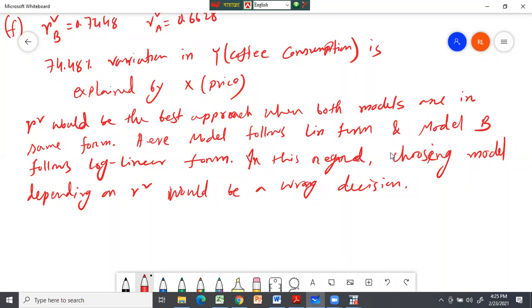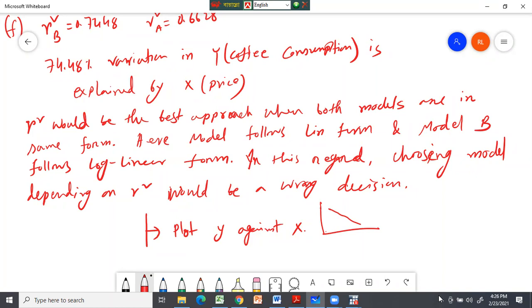From the very beginning, when you are given the data set, the first approach is to plot y against x. When you are given the data set, plot your dependent variable against your independent variable. Okay. If you see that the relationship is almost linear between y and x, graphically যখন আপনি প্লট করেন দেখলেন y এবং x এর মধ্যে লিনিয়ার রিলেশনশিপ পাওয়া যাচ্ছে, মোটামুটি লিনিয়ার আছে, অলমোস্ট লিনিয়ার বলা যায় এরকম. In that case, definitely your linear model would be preferable to the log linear model.